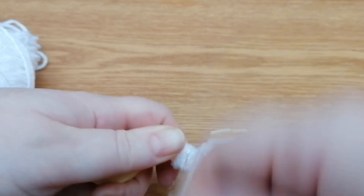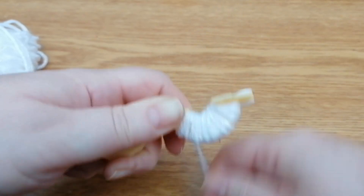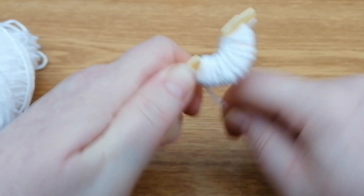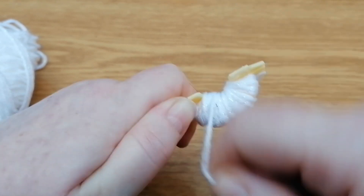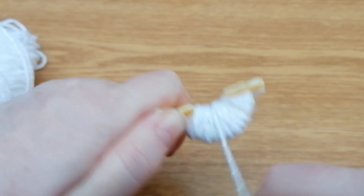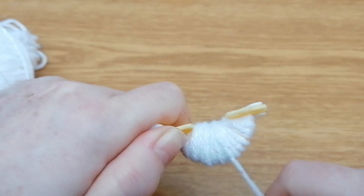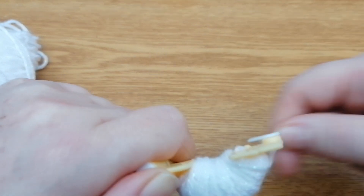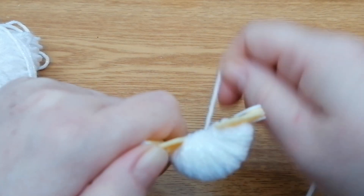Just keep wrapping in the same direction. It doesn't take long to make one of these pom-poms. Before I got this pom-pom maker I was still using the way my gran had taught me — cutting out two circles from cardboard. Then I started making a lot of baby projects and I wanted them to be a bit more uniform. Home and Bargains also sells wool quite reasonably: around one pound for a ball of double knit yarn, which is good when you're starting to learn. Keep wrapping the yarn.